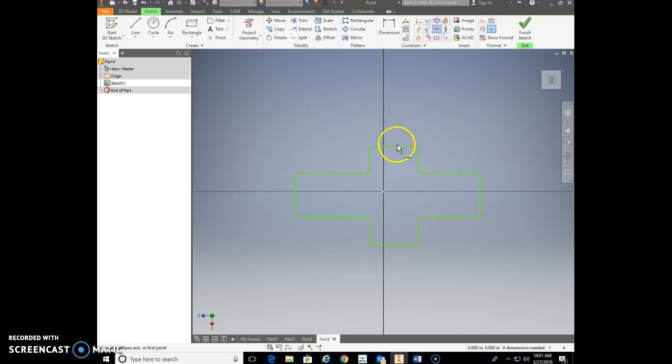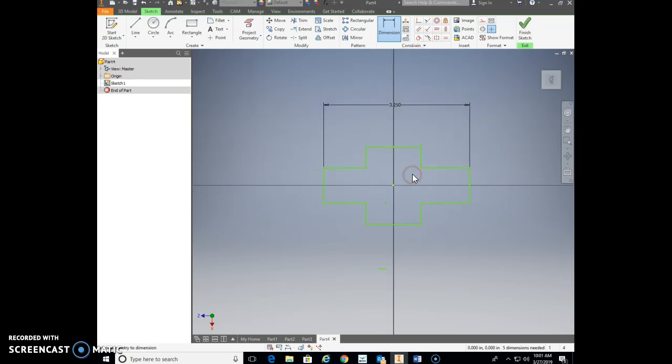And actually, we can vertically and horizontally constrain first. So I'll do one on the top there. One on the right there. And then start dimensioning this thing. Overall width of this little block is, look at the dimension, 3.25. This part here is 1.25. The middle piece here is 0.75. Those are kind of on top of each other, so I'll hit escape and pull these down in place so they're not quite so much on top of each other.